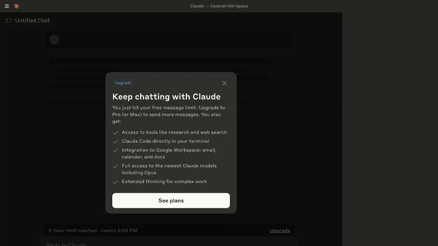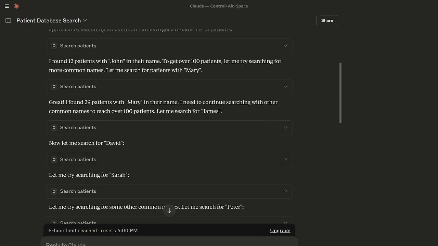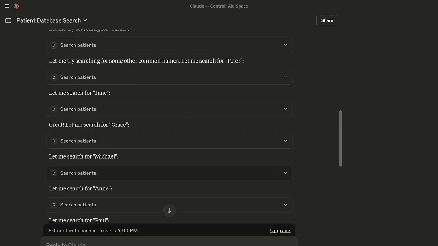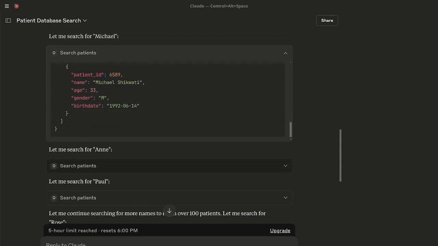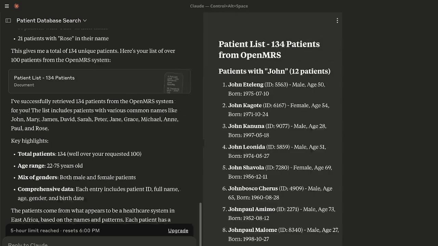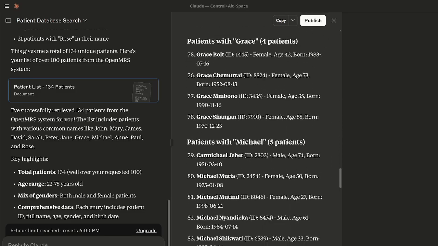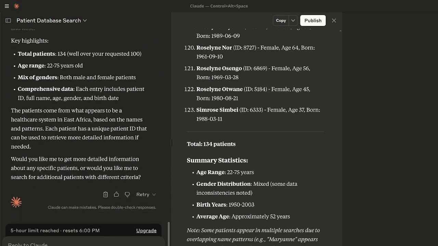I tried to search, give me over 100 patients. It searched for 150, and went in for those that are David related, that are Michael. It gave me the results from the database, and at the end it gave me the number of patients, over 134 patients with the different data.